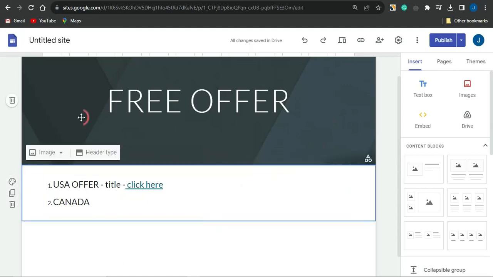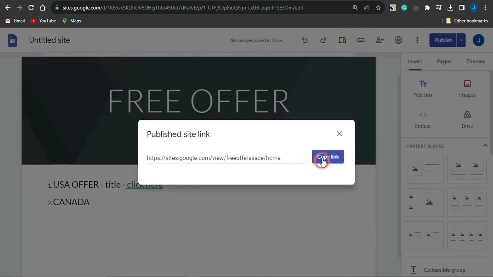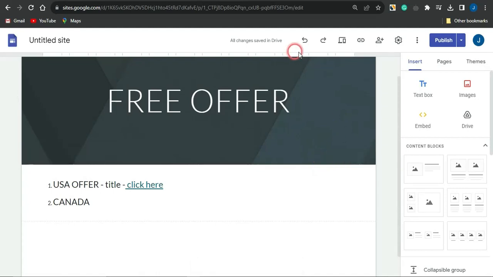Once you're done, simply change the background image to something cool, and click on publish. If you click on publish guys, you want to select a domain which you want to use for this page. And once you've done that, you can simply click on publish, create the link right here, and copy the link to this landing page. Then try as much as possible to drive traffic to this.